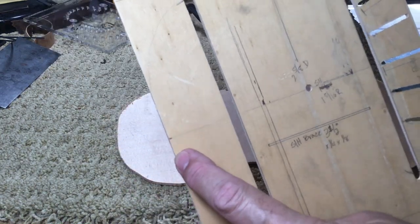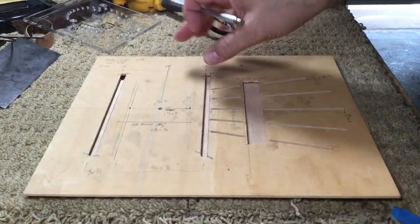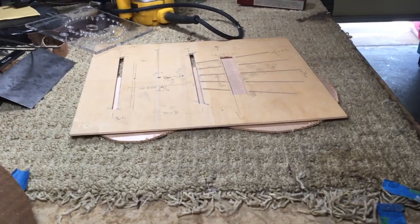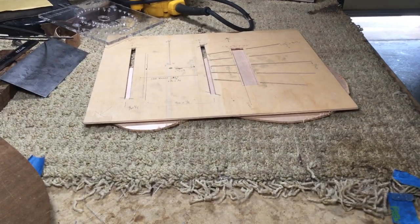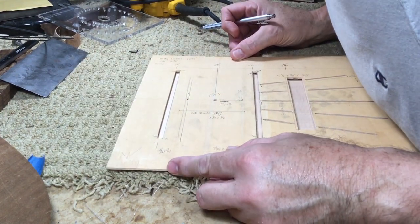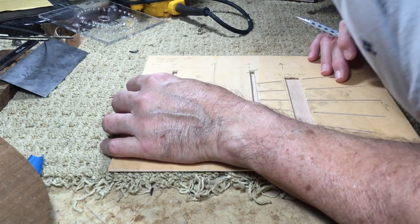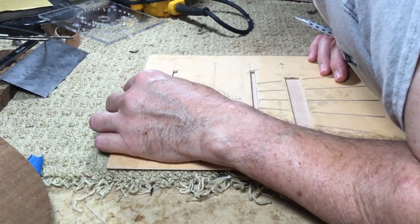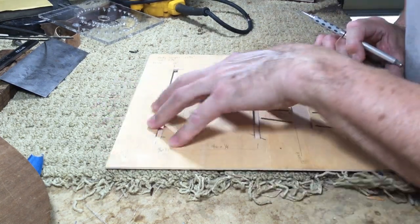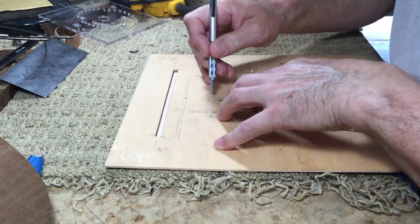I'm gonna line up the center lines on this template. I guess I can call it a template. Let's center us a little bit more so I know where we're at. And how's that? Okay, that looks good. So it doesn't take a whole lot to do this. What did take a whole lot was making the template. The template has to be, I don't want to say perfect, but because everything's based off of the template, you want to kind of know what you're doing with this template and make sure it's where it's supposed to be.